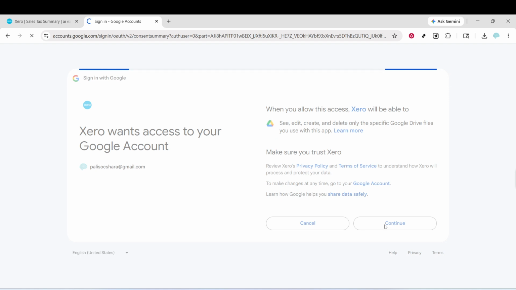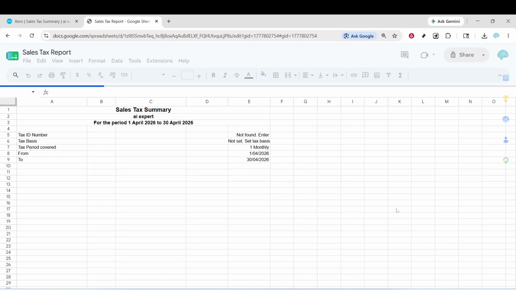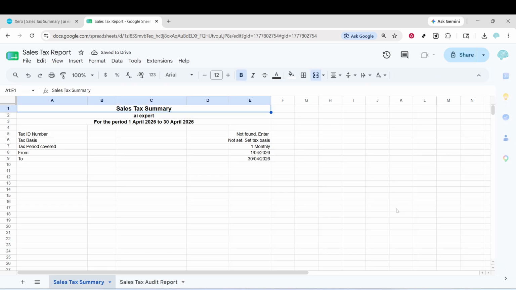Finally, review the spreadsheet data. Confirm column headers, totals, and tax amounts align with what you saw in Xero. Look for tax rates, taxable sales, tax collected, and any adjustments. Ensure numbers are formatted correctly and that the period and basis are clear. From here, you're set to share the sheet, add notes, or use it as the source for dashboards and summaries.